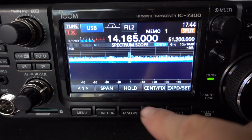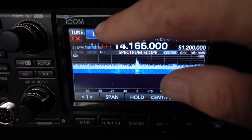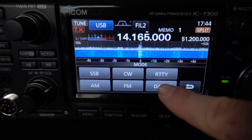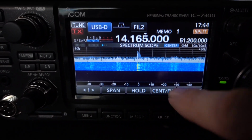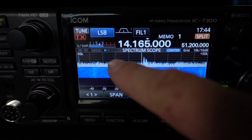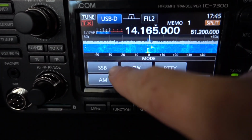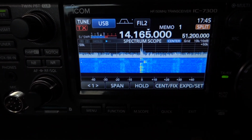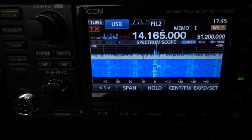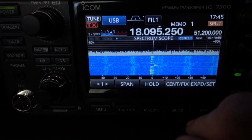First off, let's look at the ICOM IC-7300, just because this is Jeff's radio and I'm sure he wants it back. The biggest, brightest thing about this radio that jumps right out at you is this big, beautiful color touch screen display. This thing is really cool. It's very intuitive once you get the hang of it: you just touch the part of the screen that you want to change. You want to change bands? There you go. You're changing bands.